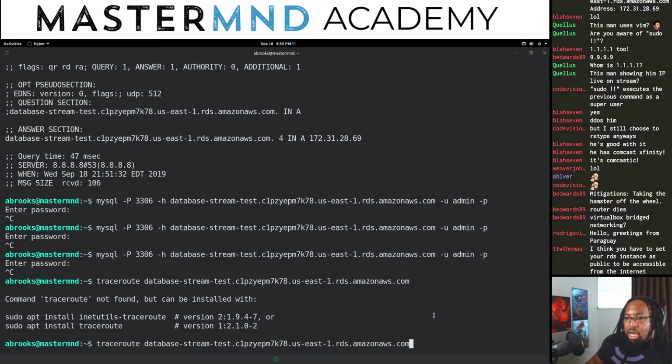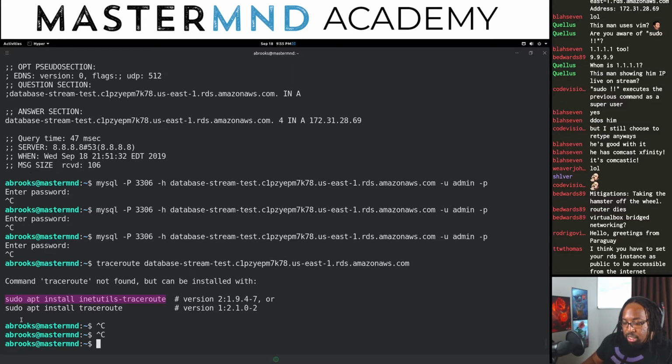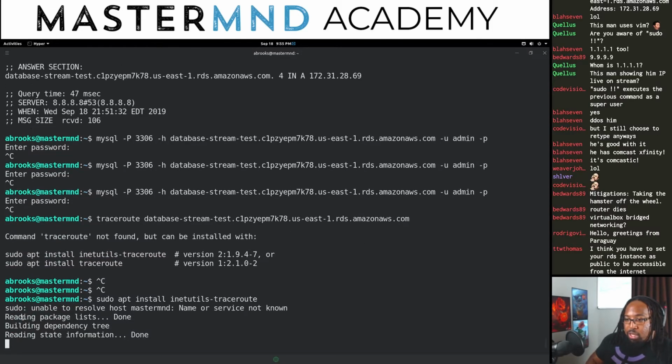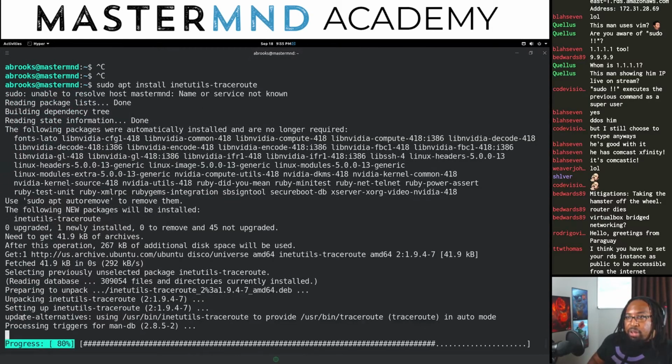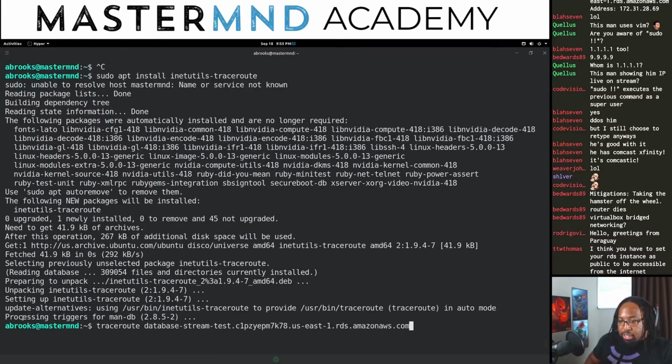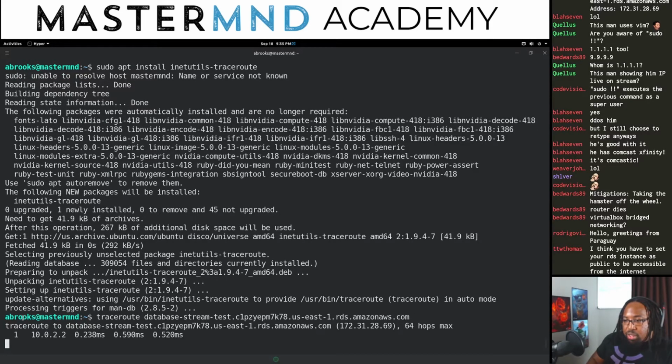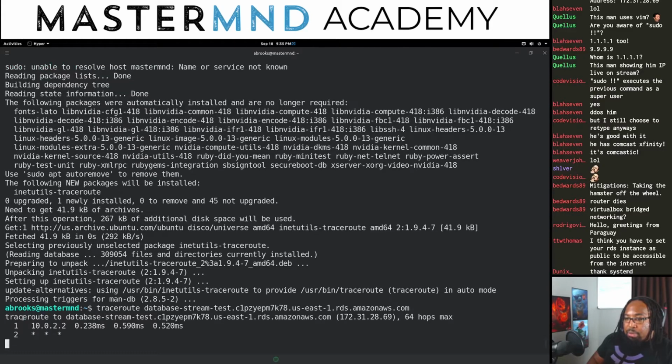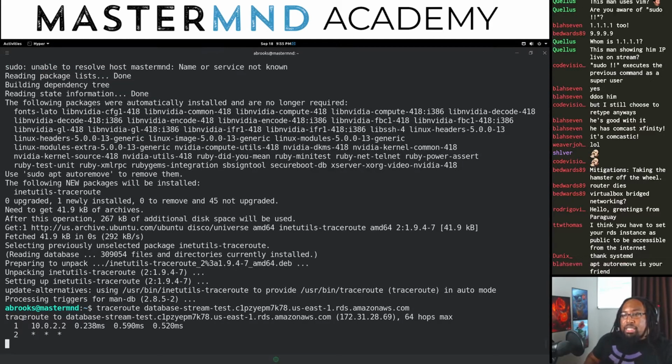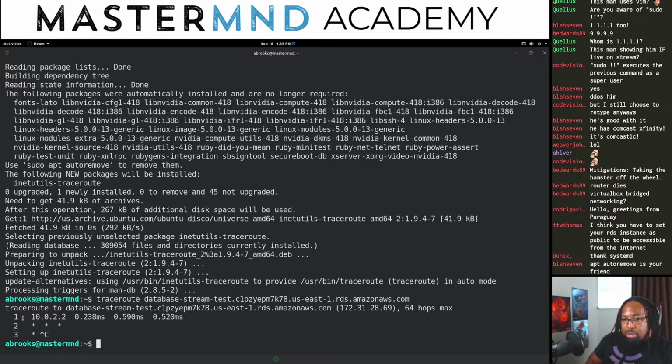Oh man, Linux doesn't come with all the cool tools that it used to come with by default, which is annoying. Okay, this is just a networking problem. Even though I can resolve this, I can't reach out. So this is a problem here.